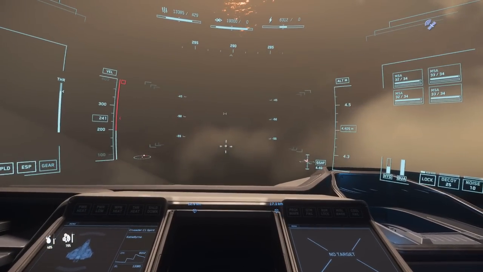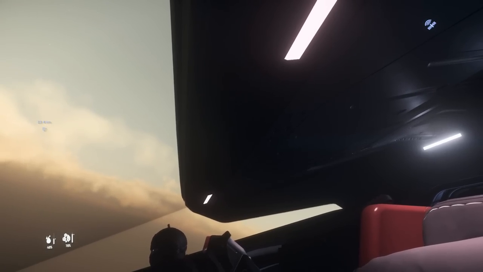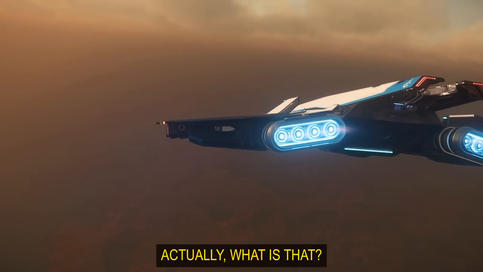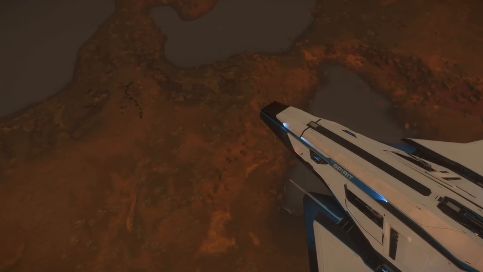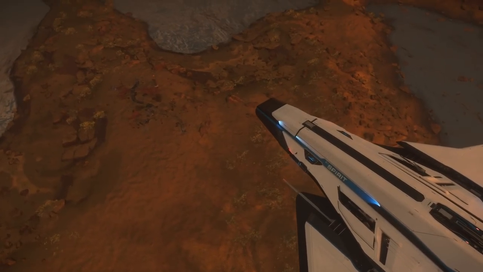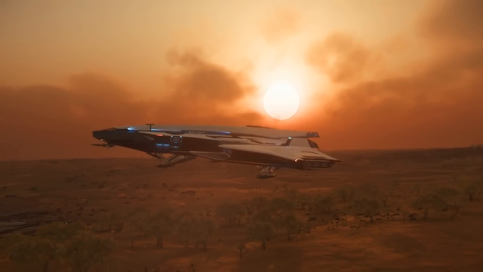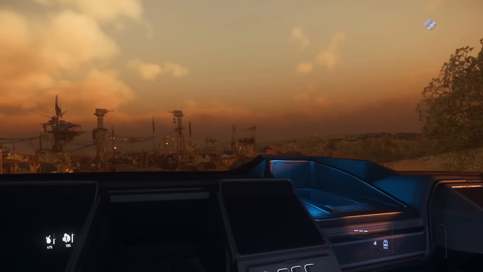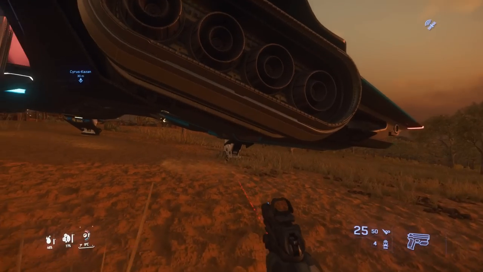Now, we were expecting to have to make a lot of navigation corrections on this one as the flight was very long, but by sheer coincidence, Cyrus was able to spot it almost immediately below us right away. Actually, what is that? Wait, what? Off to starboard on the ground. I think you may have found it, holy shit. Well, that was easy. Wow. Yep. It's also just a little further out. There's more down by the water, as well. Look at the sunset, pretty.